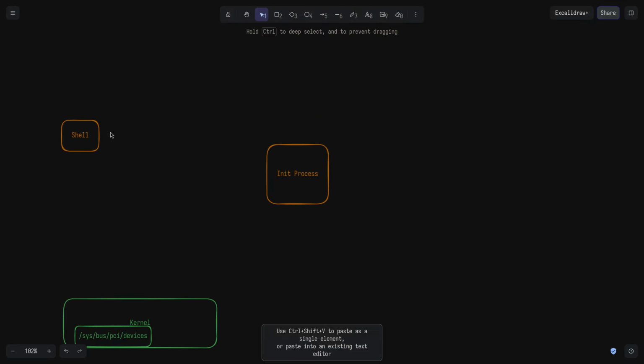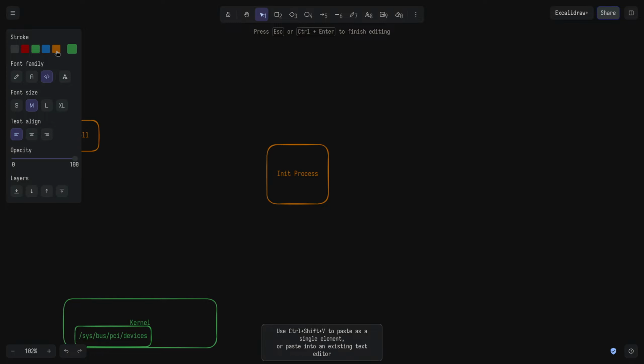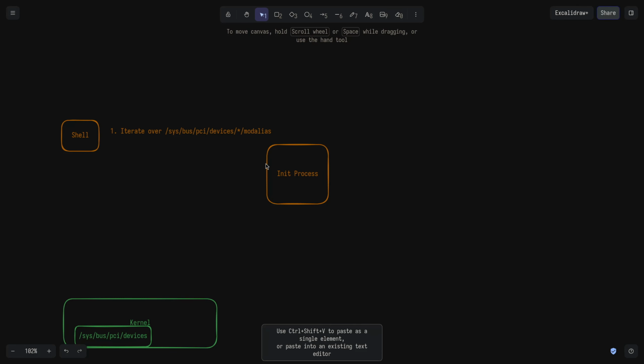What we need to do is iterate over sys bus PCI devices. We iterate over all of this.